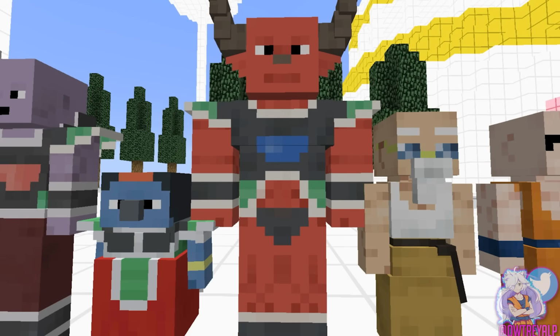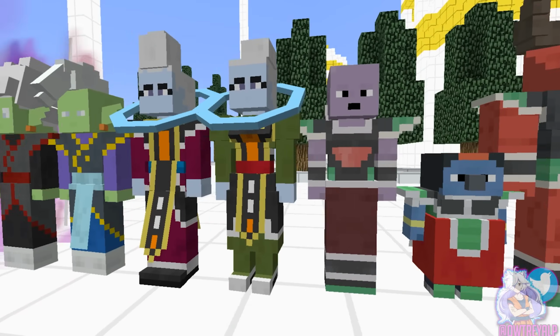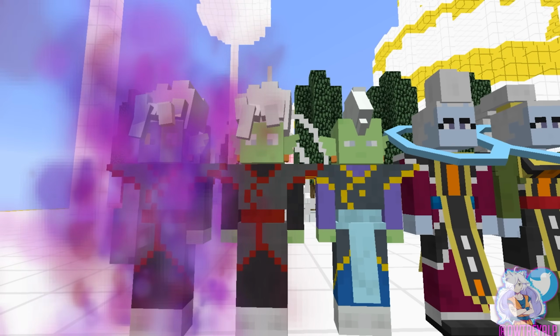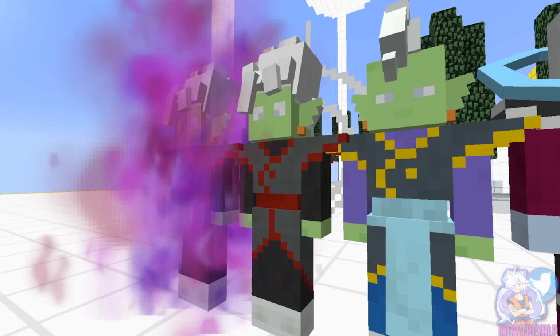And look at him, forgetful Frieza minions 1, 2, and 3. Actually, Sorbet is the only one I really know. That's Cabba hitting you. Then Whis and Vados over here. The Zamasu ones I still like a lot. I like how the Zamasu ones have come out. Looks like he hasn't really touched upon the Goku Black one.